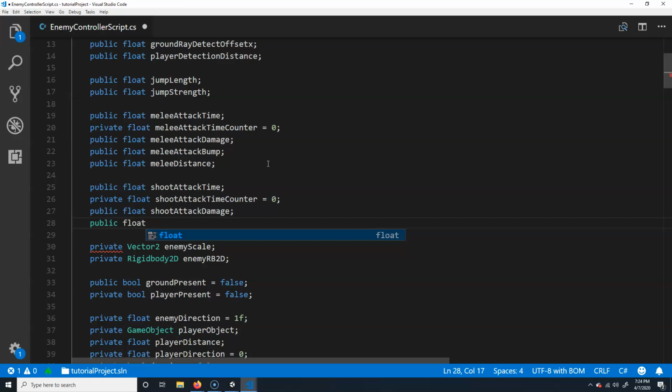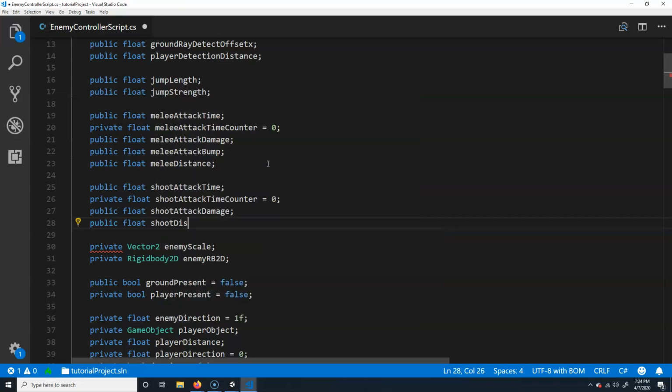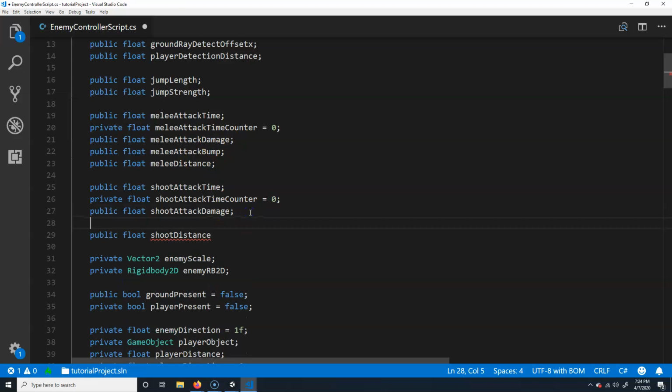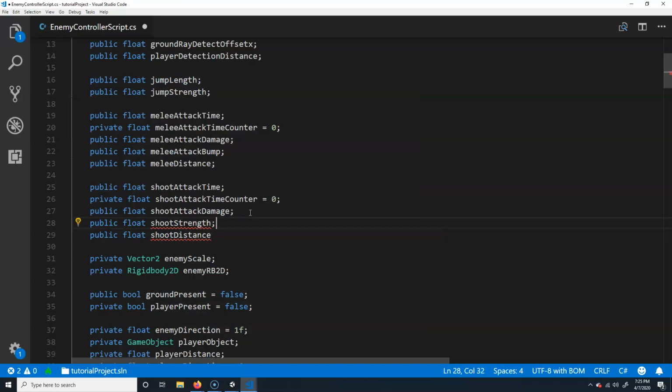A public float for shoot distance, and I need probably shoot strength. Attack damage we already did, and shoot strength. So after damage, public float shoot strength, which is the amount of force we're going to apply to the shot in order for it to work. Okay, so we've got all that stuff.